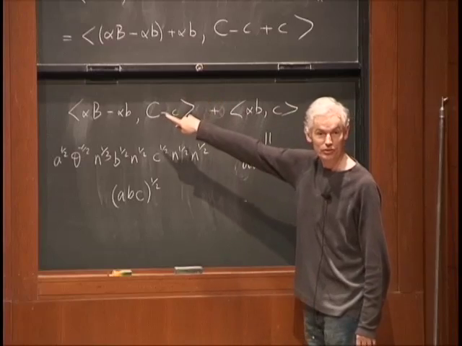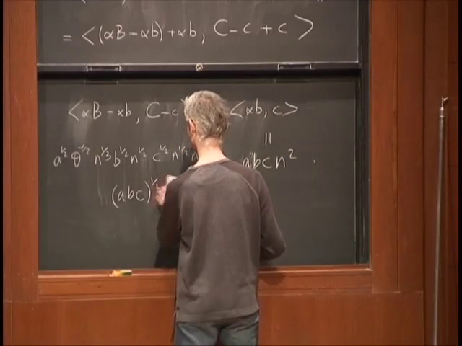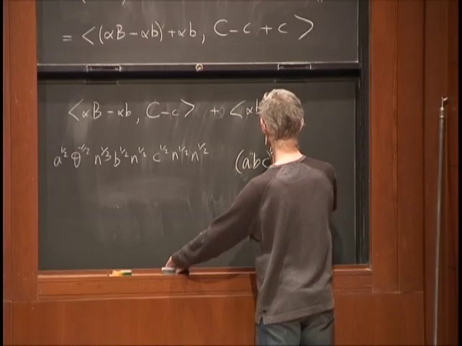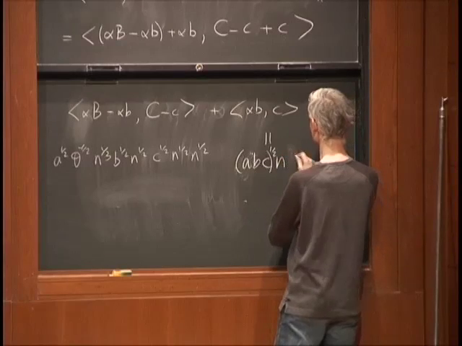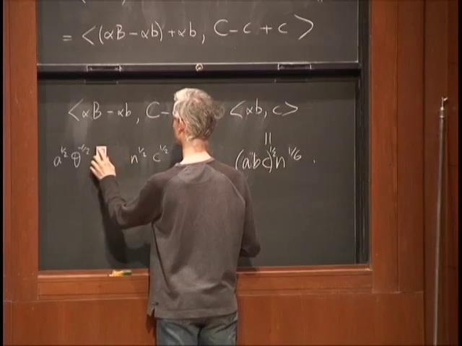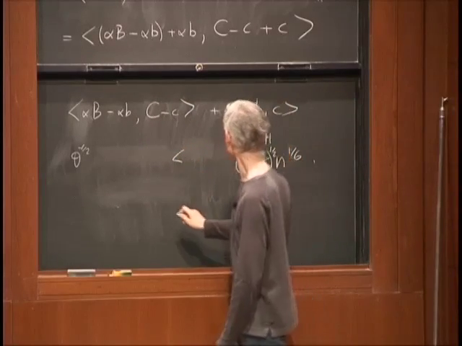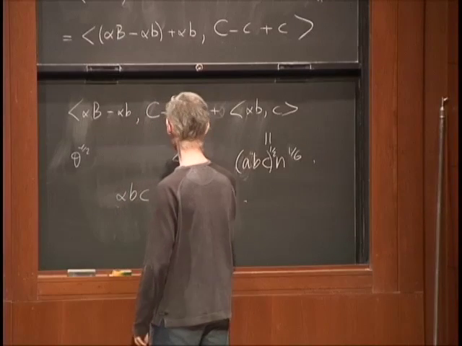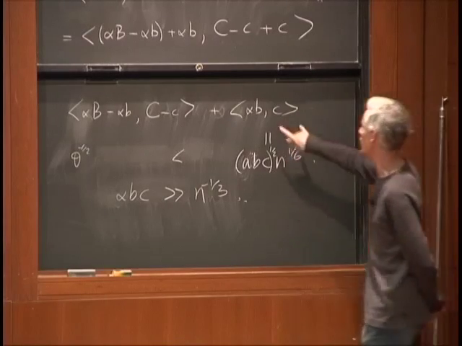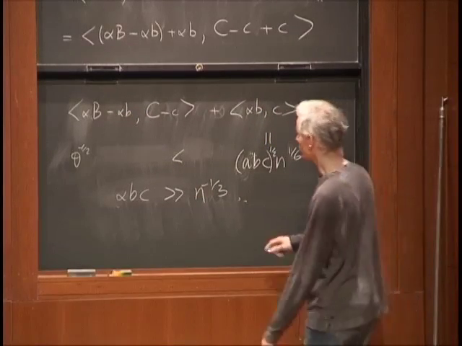We want the main term to dominate the error term. So we want that to be a lot bigger than, well, let's just do a bit of cancellation. So that's ABC to the half n to the 1/6. That can get rid of all the powers of, let's get rid of everything on the left-hand side. So we want that to be significantly bigger than that. So we need A, B, C to be a lot bigger than n to the minus a third. As long as that's the case, this term here dominates this term here, so we get lots of edges between B and C. So in particular, whoops, that was supposed to be an A.